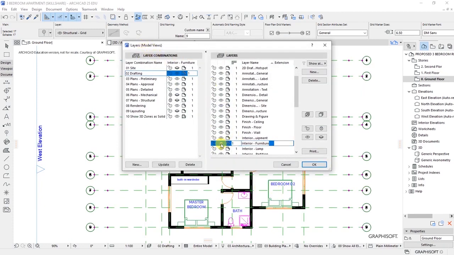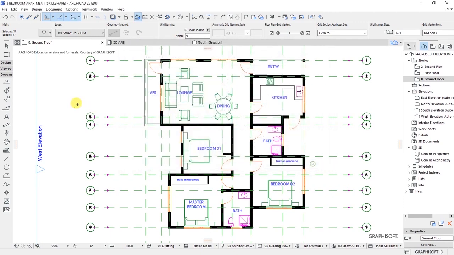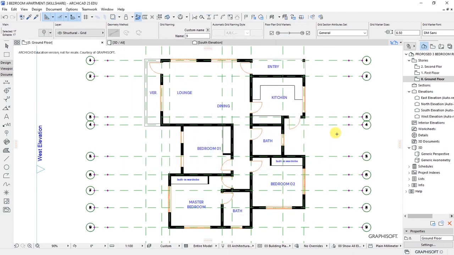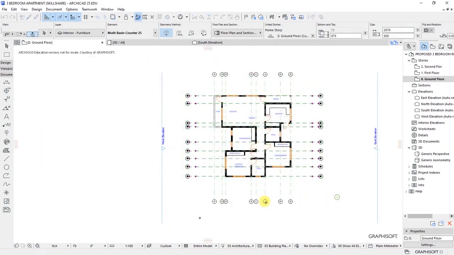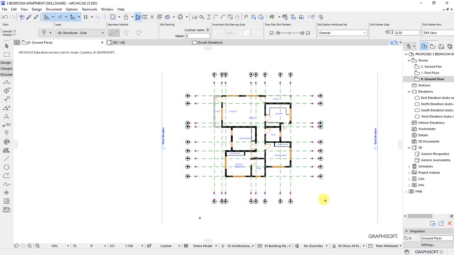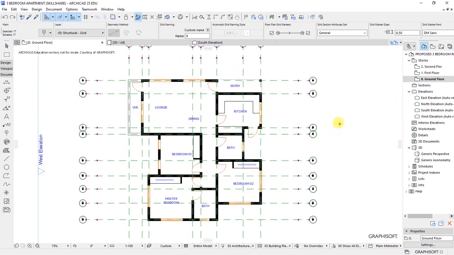Then I'll toggle this eye off to hide it. So with that hidden, it's been implemented really.